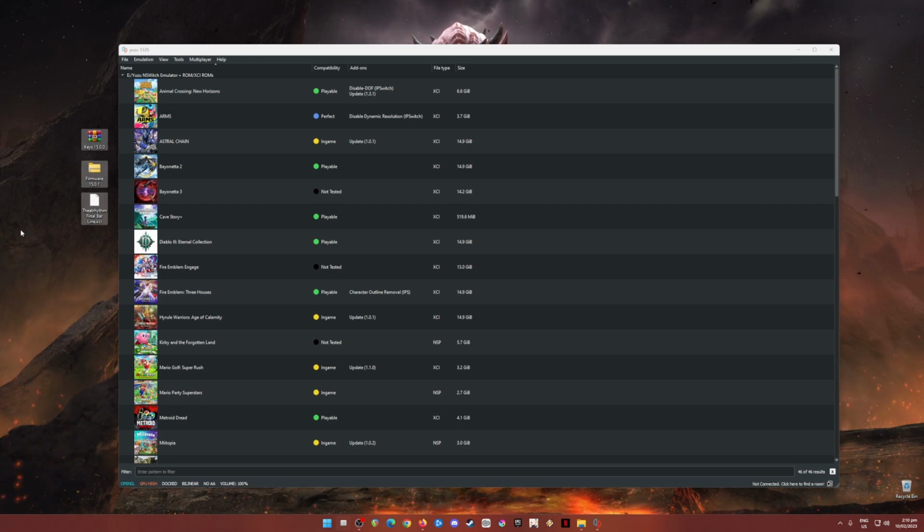Because if it has a custom firmware installed, then you can access your Nintendo Switch system files, such as the keys and the firmware folder. Once you have access to the keys and folder, just copy those files into your PC. And in order to get the game, you should buy the game, own a physical copy of the game, and digitally back it up into an XCI file format on your PC.